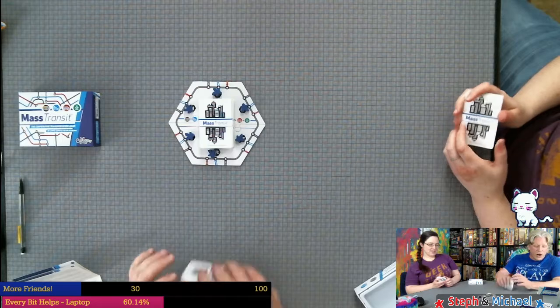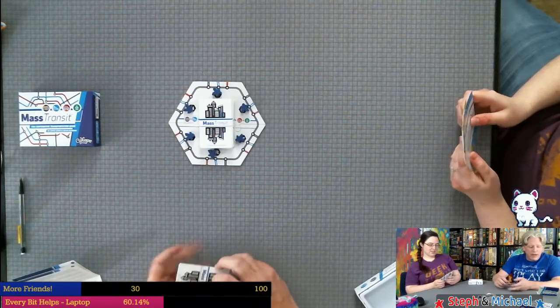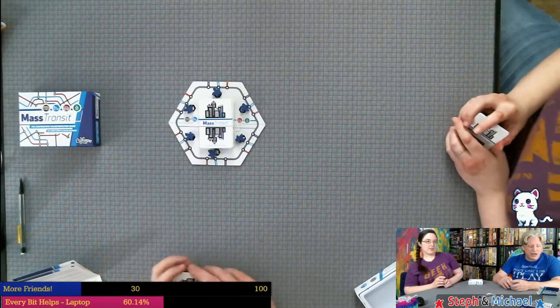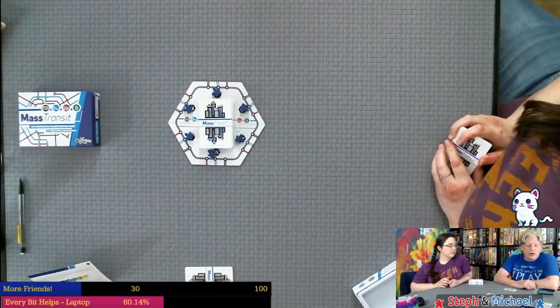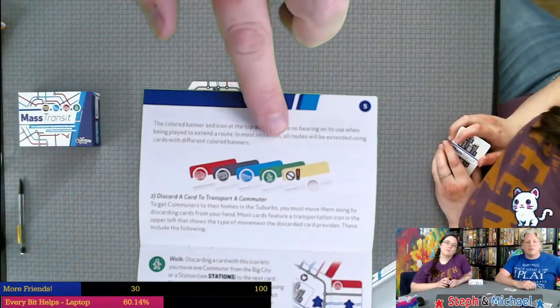On your turn, you must play at least 2 cards from your hand. You may play all 4, and you're going to draw back up to 4. So, you can add a card to the map to extend a route, or you can discard a card to transport a commuter. There are several different types of cards.